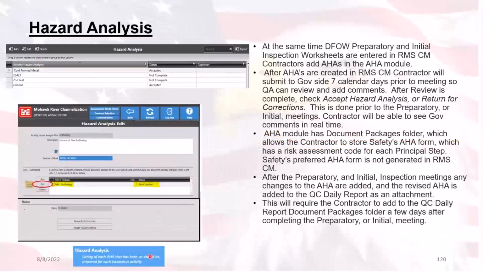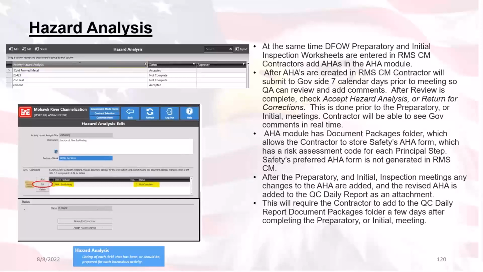The hazard analysis module. Now, within the hazard analysis module, you will have some of the views presented here, up here at the very top, such as you will see a listing of any hazard analysis as well as any legacy hazard analysis.